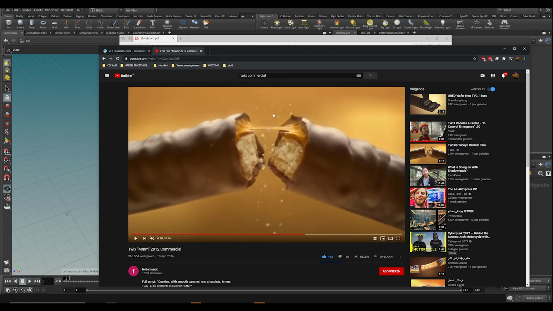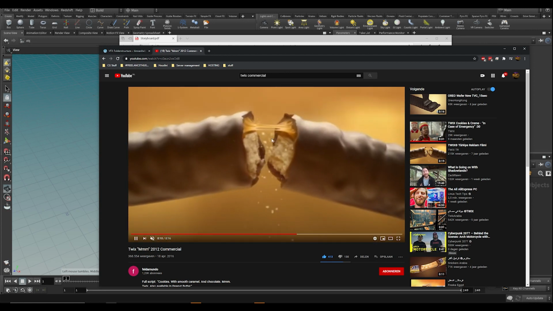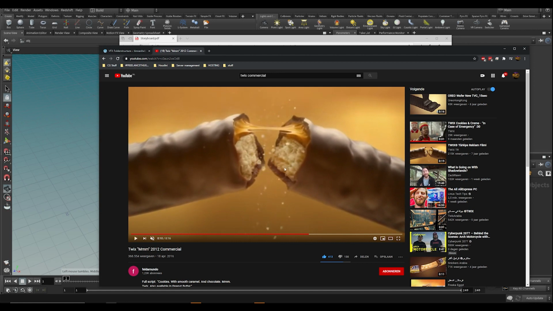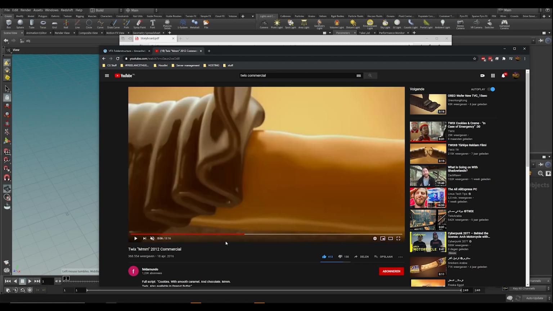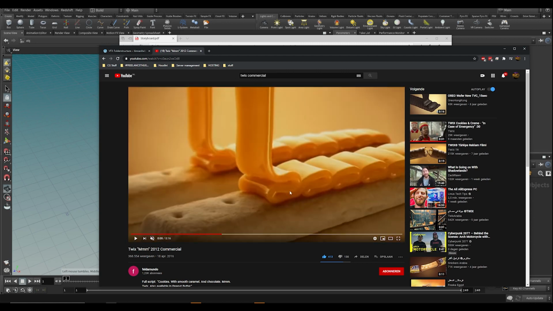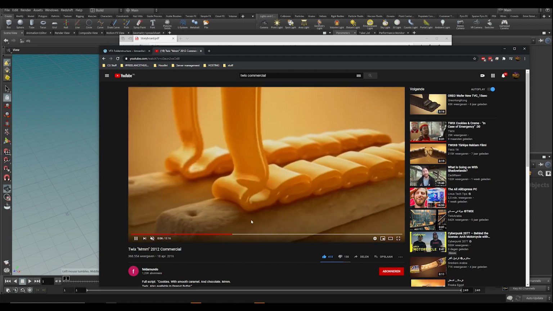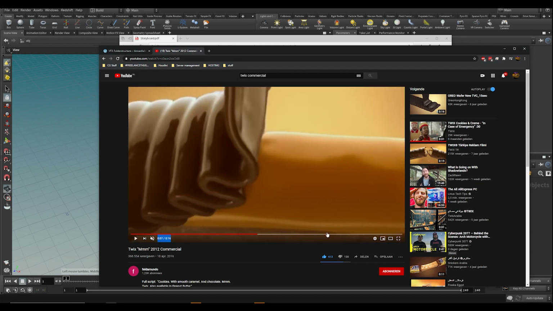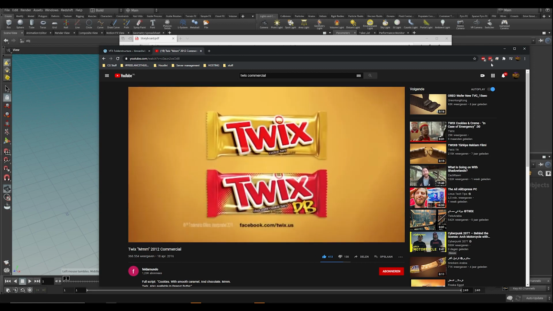I'm pretty sure that this was shot, and that the sparks coming off from it were in CG. Again, I'm not sure, but I think this was shot, because a lot of these types of videos get shot in real life. So the chocolate is probably CG. But we're just going to use this as a rough reference.